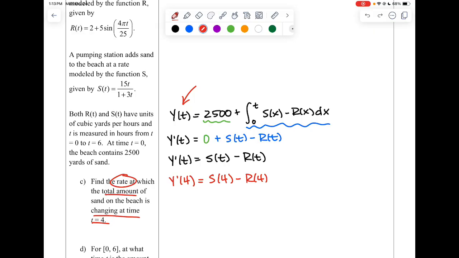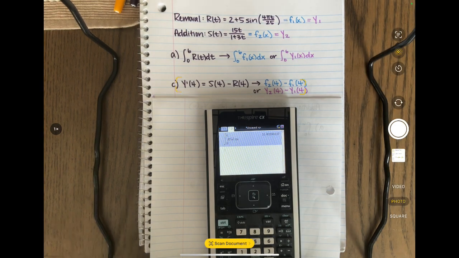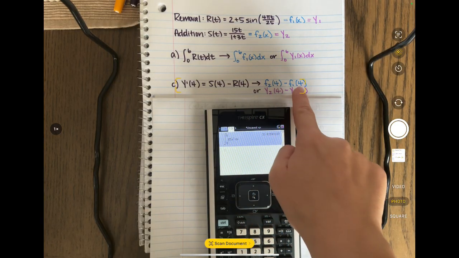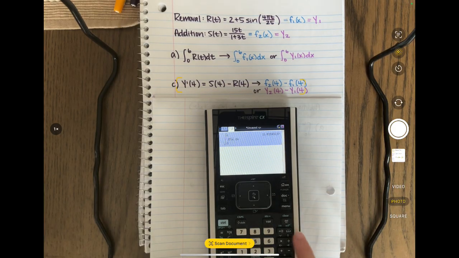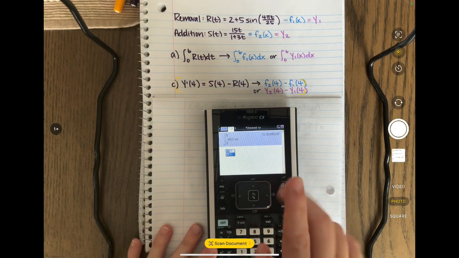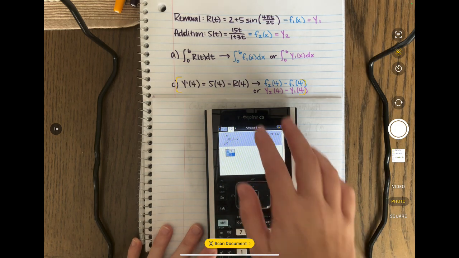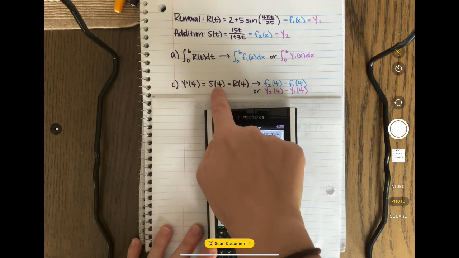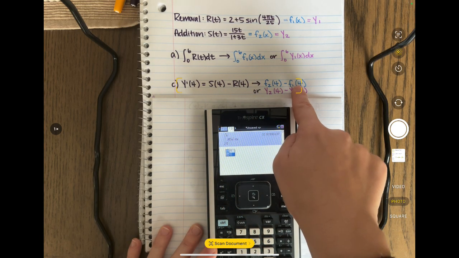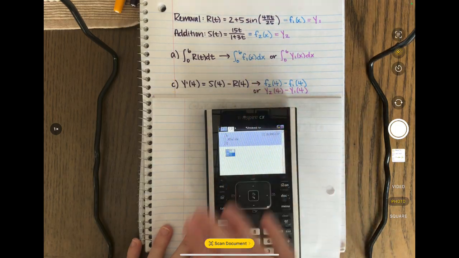So now we're going to go ahead and go to our calculator, and let's talk about how we're going to type all of those. All right, let's start with the Inspire first. So in my calculator, I'm going to type in f2 of 4 and f1 of 4. So again, I'm just going to use that variable button, and then I can toggle back and forth between the two of them. Now, one thing that's really important here, and it's why we already did this: when I go to type this in, remember s is representing the second one that we typed in, and r is representing the first one. So that's why having these written out on your paper is helpful, so that way you don't forget which one's which.